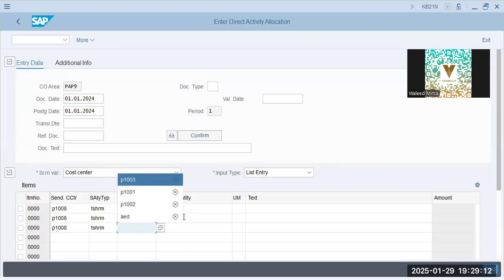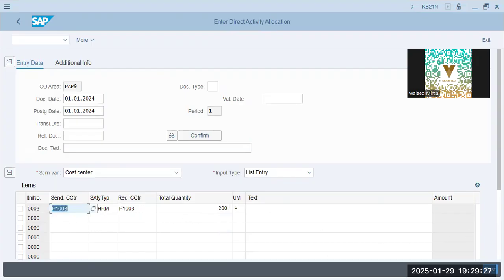Now this is 250, 70, and 200. Okay, it is posted. So we remove that error.